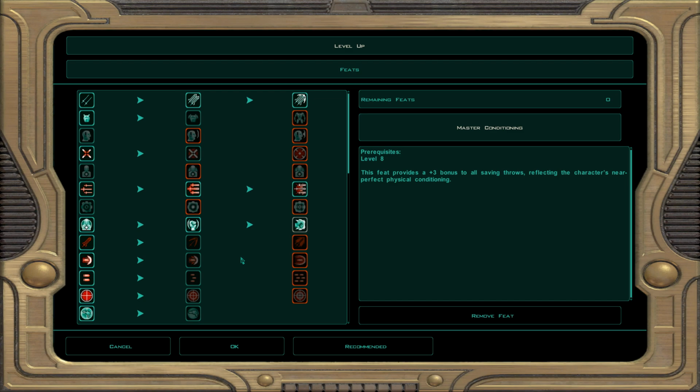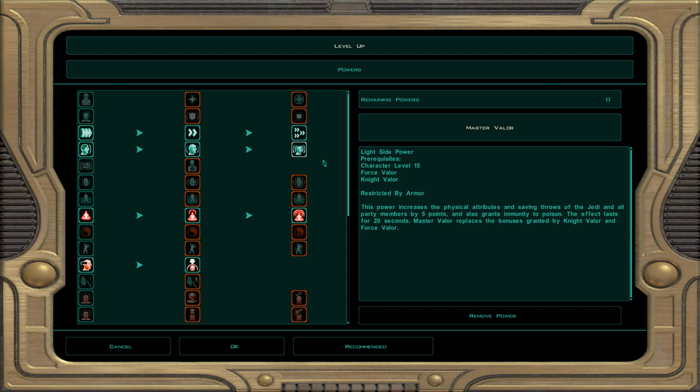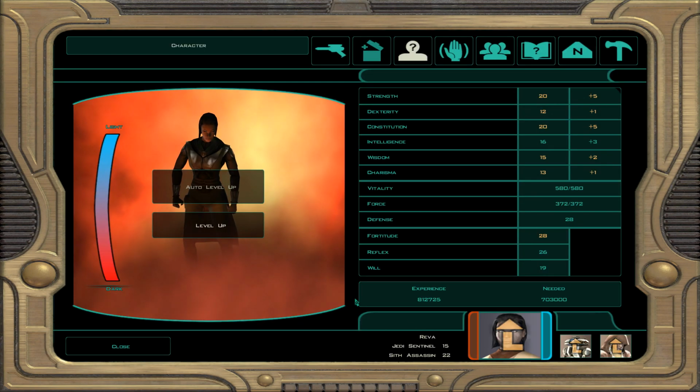As for feats itself, let's go ahead and do Master Conditioning, replacing the other 2 bonus feats. Now you get +3 bonus to all saving throws, which is really good if you really need them. As for force powers, Master Valor, you get 5 points in all saving throws and 5 points in attributes, and also you still get the immunity to poison. Light side power costs more, but you have more charisma. It'll negate some of the cost. And besides, we have a lot of force points at this point.